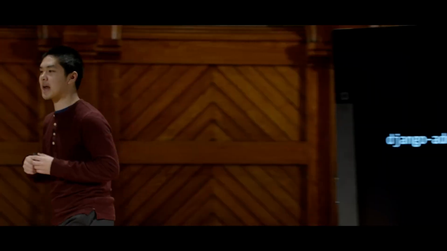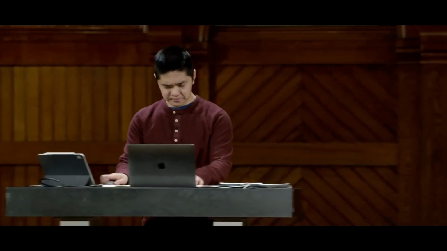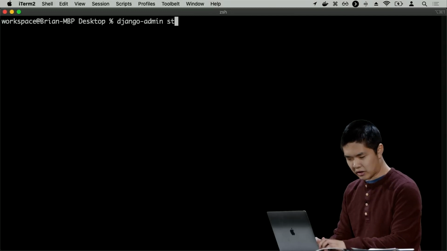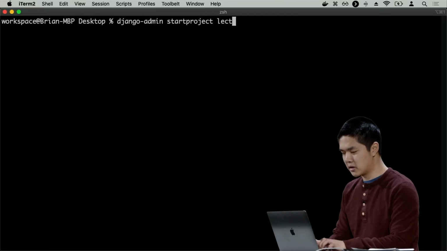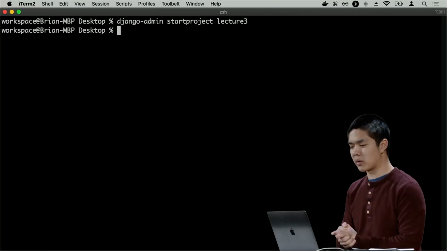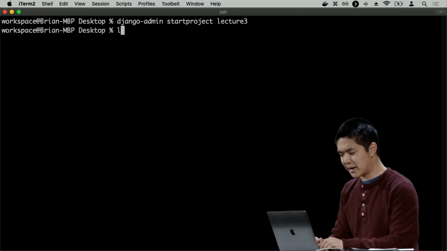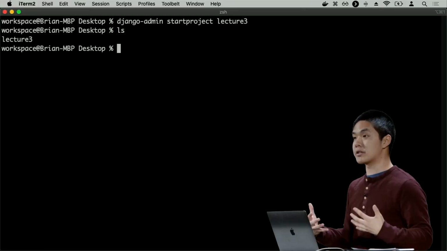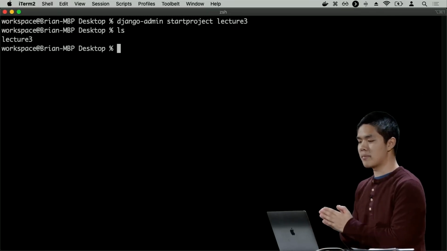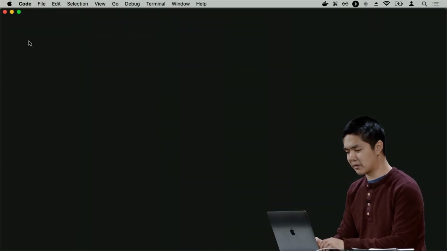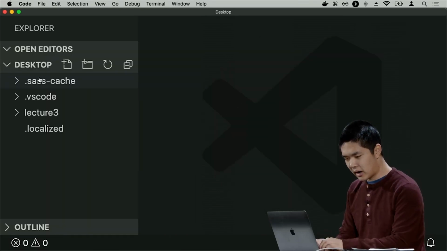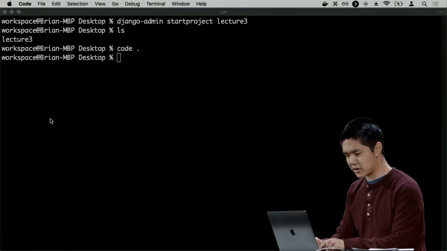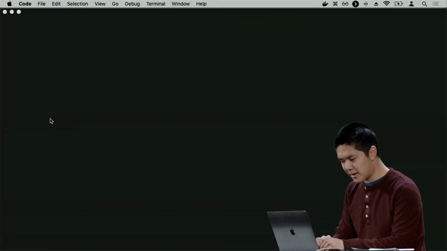So let's try creating a project now. I'll go ahead and go into my terminal window. And what I'm going to do is type that command. I'm going to type django-admin, and then startproject. And then I need to give this project a name. And I'm just going to give this project a name of lecture3, for example. You can name the project whatever you'd like. And when that happens, if I type ls, what I see is that a lecture3 directory or folder has been created for me by Django. And if I go ahead and open this up inside of my text editor, we can take a look at what files are inside of this lecture3 directory. So actually, I'll go ahead and cd into lecture3 and open it up.